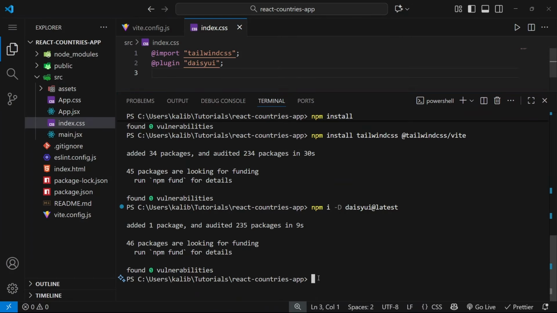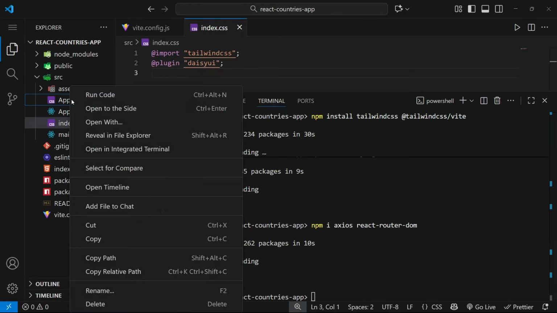Okay. And now the last but not least, let's install Axios, since it is a lightweight HTTP client used to fetch data from APIs. And in this project, we're going to work with the REST countries API. And then let's also install React Router DOM. It is the official React library for page routing and navigation. So let's install them. Great.